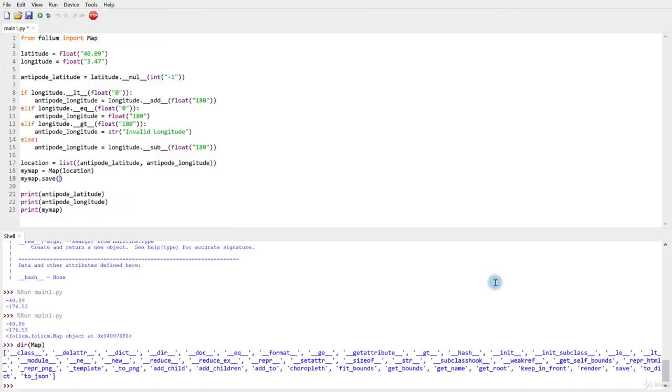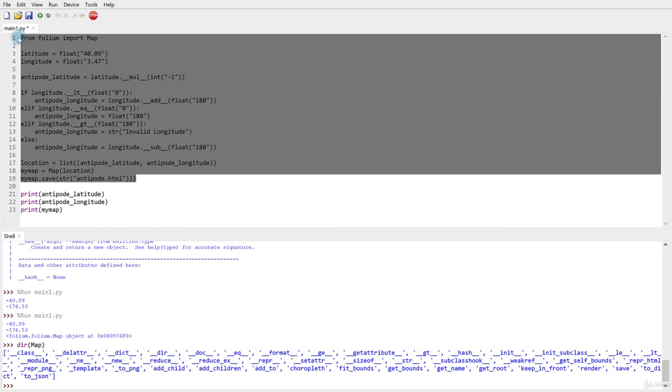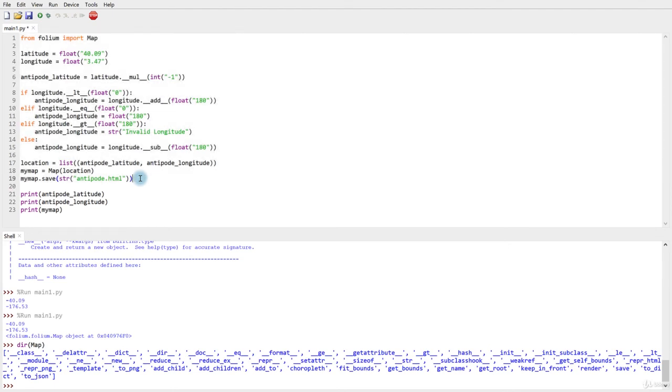So, we're talking about a name of a file. A name is text in real world, right? How do we represent text in Python? Well, using a string data type. So str inside the parentheses there, write something like antipode.html. That is a file name, an HTML file name. And you see this grayed out area here? It's grayed out because I used more closing brackets than necessary. So delete one closing bracket and everything is fine.